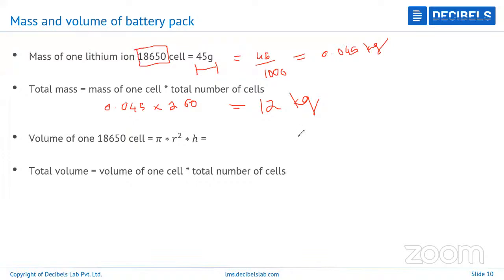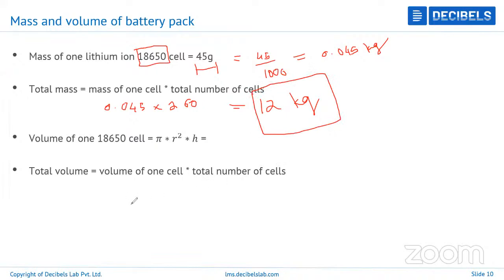Again, if you're interested, you can see that your total number of cells will vary if you change your number of cells in series, by increasing or decreasing your total battery pack voltage and also your individual cell voltage. The example that I gave you of the lithium ion cell is for a lithium metal oxide, specific to lithium manganese dioxide. But if you choose lithium iron phosphate, then its properties will vary, and you'll see that your battery actually becomes a little bit heavier. So like that you can just see for different values. So this is your mass of the battery pack, 12 kg.